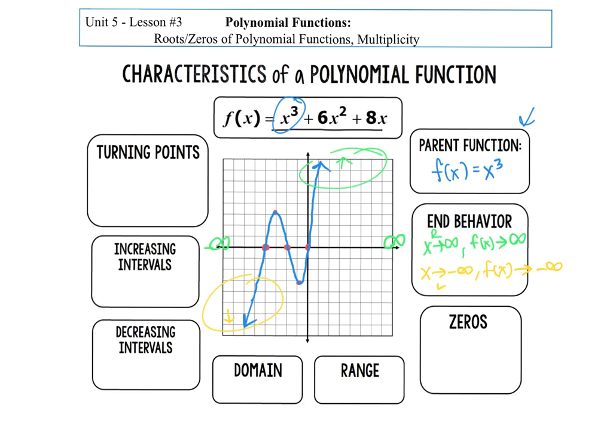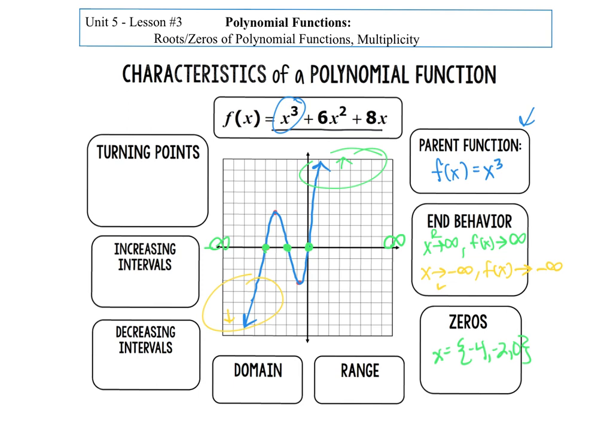Okay, I'm going to keep working my way around. Let's answer zeros. Our zeros are where we cross the x-axis. So I'm going to go over this in green. I'm crossing the x-axis here, here, and here. Now, what are those x values? We're going to say our zeros are at x equal to negative 4, negative 2, and 0. I crossed the x-axis 3 times, so I have 3 zeros.